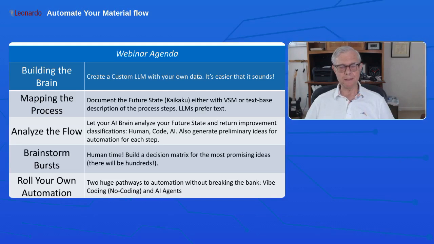Second one is mapping the process. Now, one of the things that I've seen highly, highly, highly recommended from people that are working with AI and large language models is don't jump into just brainstorming, free form, but when you're communicating with an LLM, the more specific you can be, the more detailed you can be, the better results you're going to get.